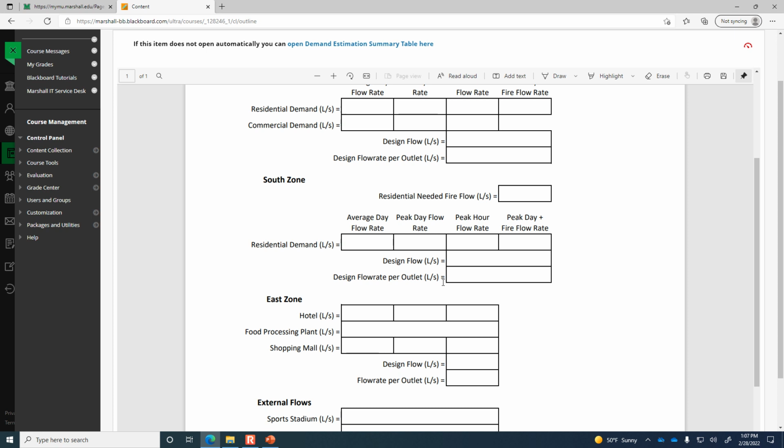And so it would be more conservative if we assume that the food processing plant is using its allocated water volume over the standard 40-hour work week. That would give you a higher flow rate, and you're going to make sure that the pipes are the right size so that you're able to deliver that full flow rate. So that's one of the cautions I'd give you.